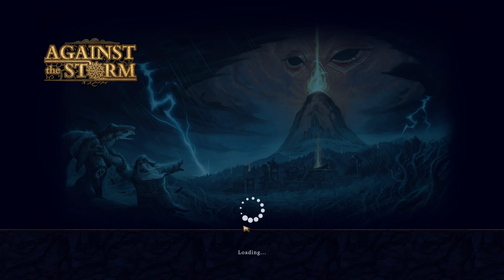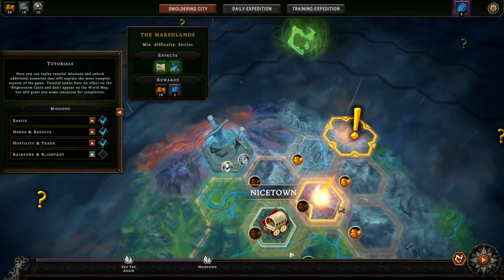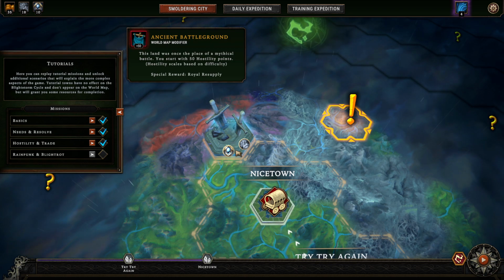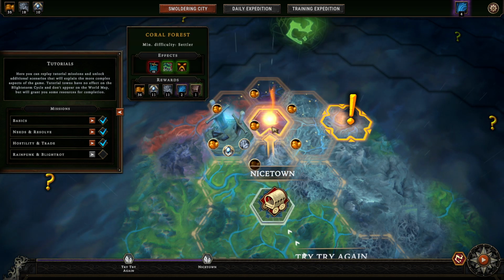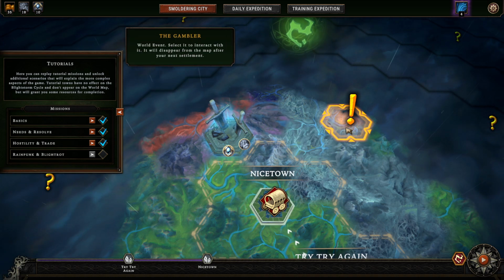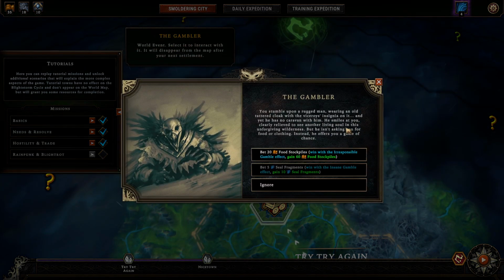It's wild how many different things earn you meta XP in this game. But okay, so this should do a couple of things for us. First of all, it should reveal this thing, an ancient battleground. You start with 50 hostility points. You get a royal resupply as a special reward. And then also over here, the gambler. Select this to interact with it. It will disappear from the map after your next settlement. Okay.